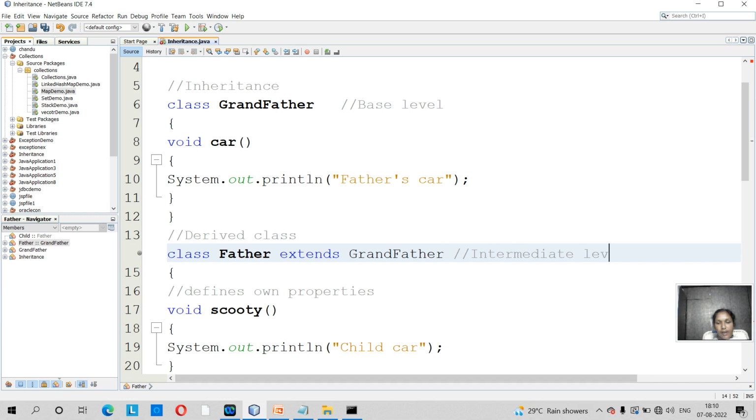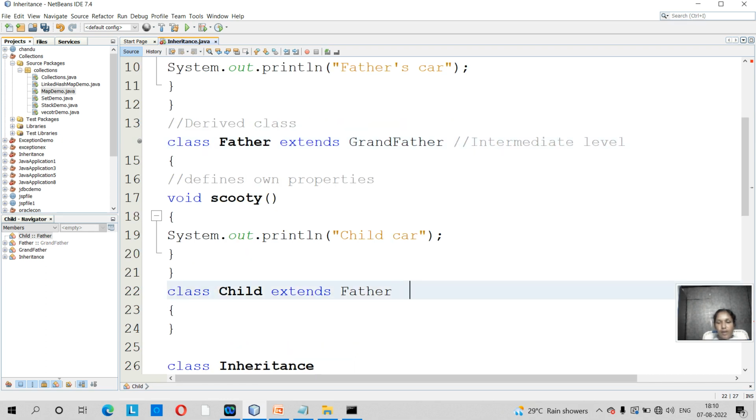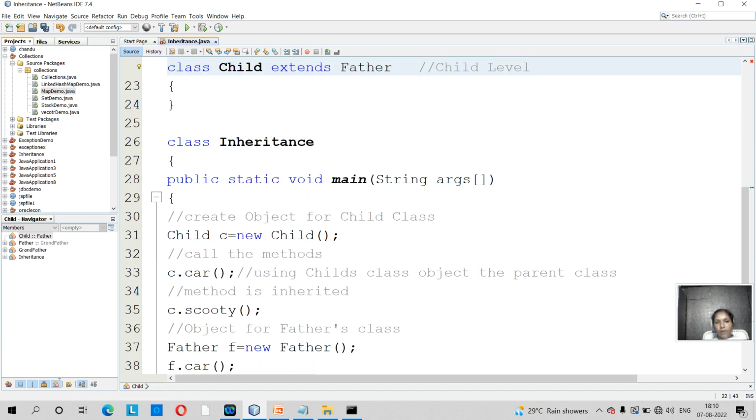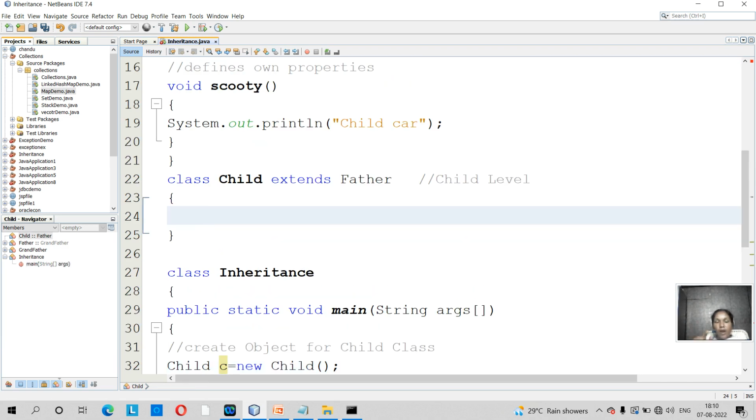You can create n levels. Here only three levels will be there, but you may create n levels. Then the child level. And now I want to create an object for the child class, the last class. Already car will be there, scooty. And now I want to define one more, called void cycle.